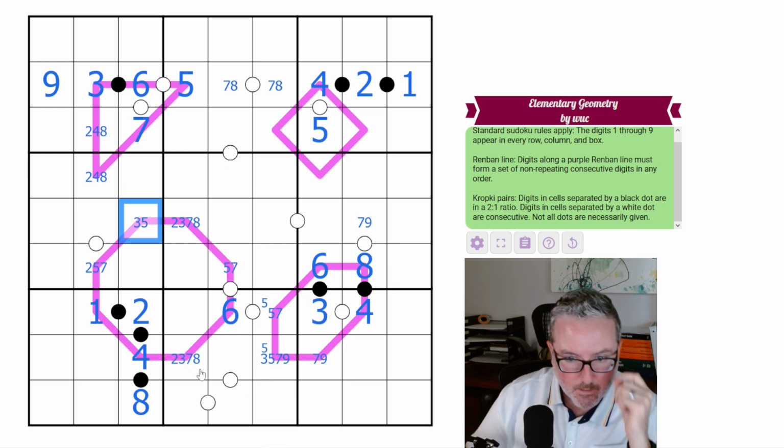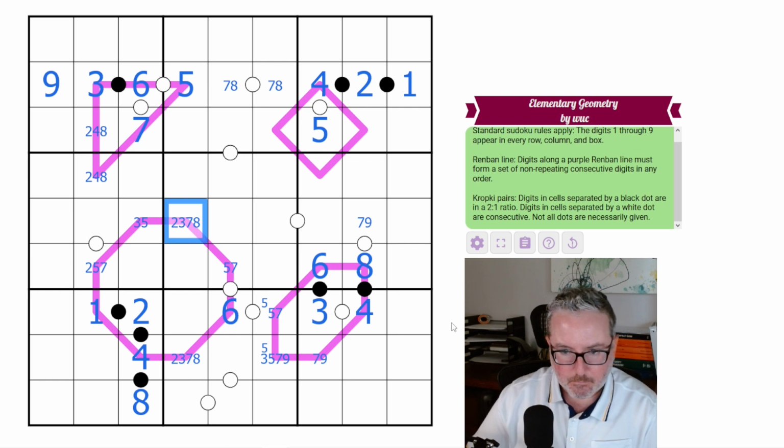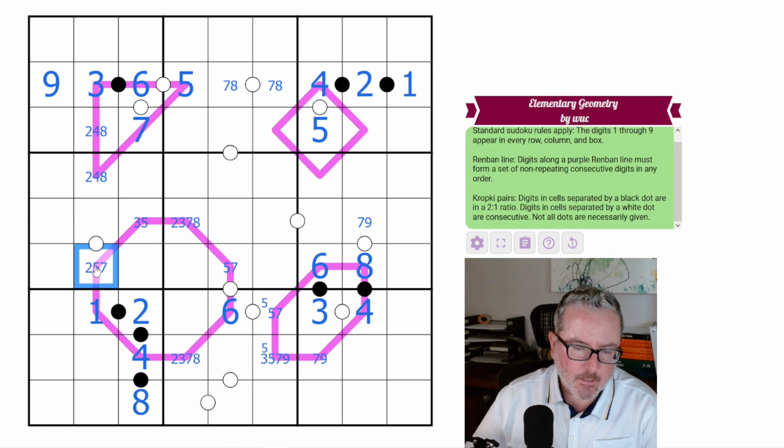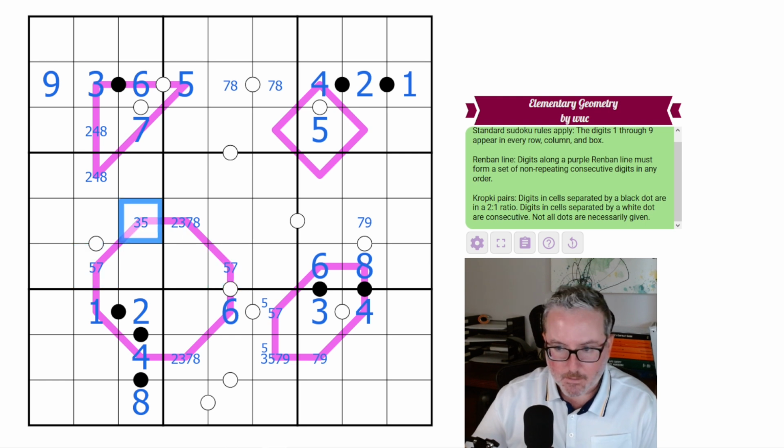Anything else that we can eliminate? I wish we could, because we're getting close to some triples where we might be able to pot something here. But I don't quite see it there. This can't be a 2, actually, because if this is 2, we have a 1 here, so this has to be a 3 to be consecutive, but we already have a 3 here. So that's not 2. So we do have a 5, 7 pair, which means this is 3. These are not 3 and 7. They are a 2, 8 pair.